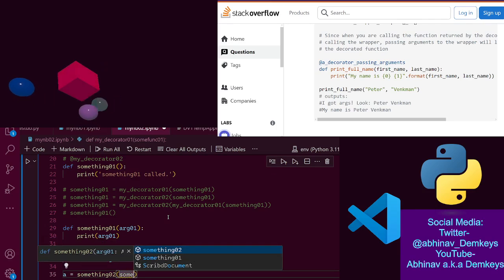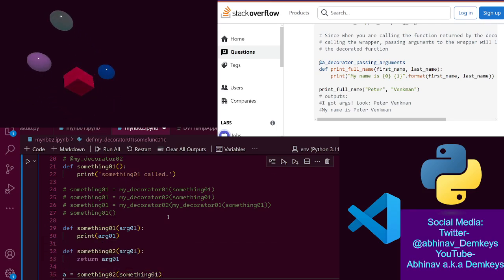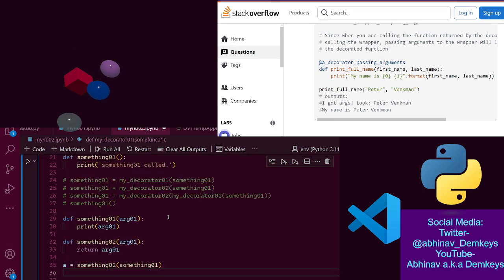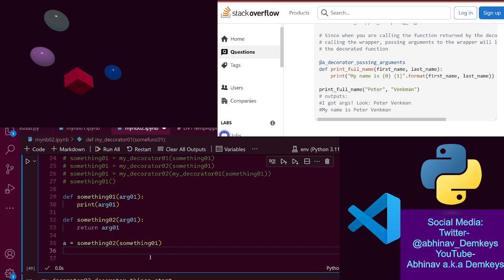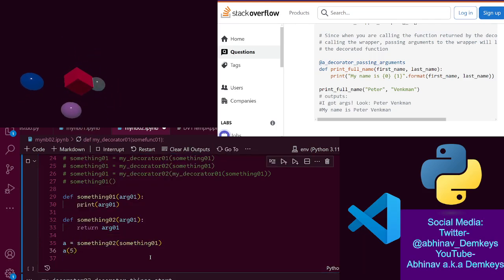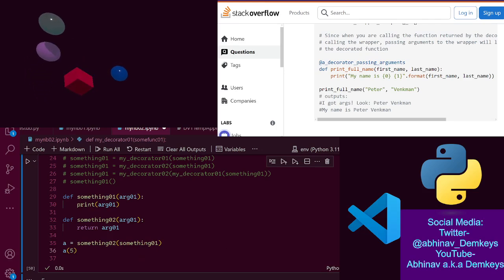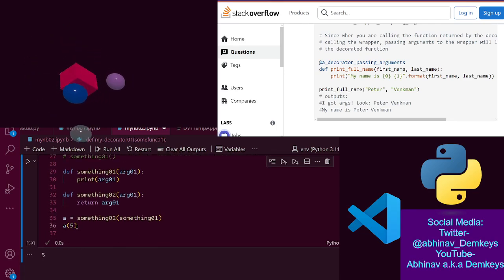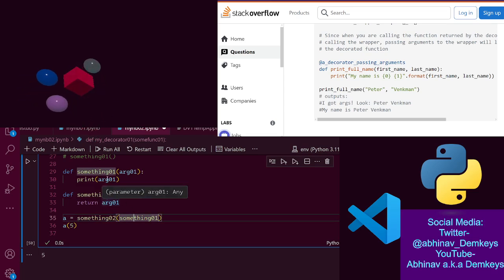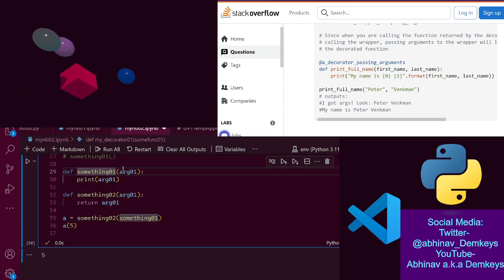And then in here, we call something o1. And if I call this, would this work? All right, so this prints out this. So here we have a reference to this function, and then this function takes in these two arguments, so that's why we're able to do that.